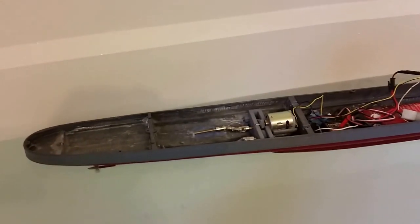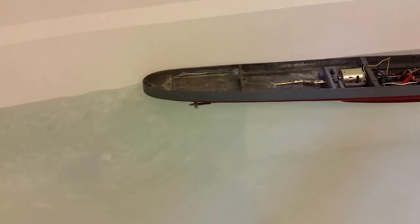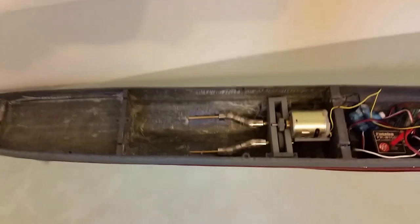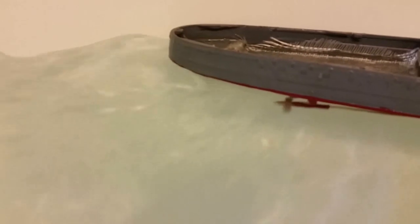I think cruise control is going to be just fine. I just love what the water looks like there. Really loud. I 3D printed these gears and I don't know, it's a little bit of a grinding, I guess.